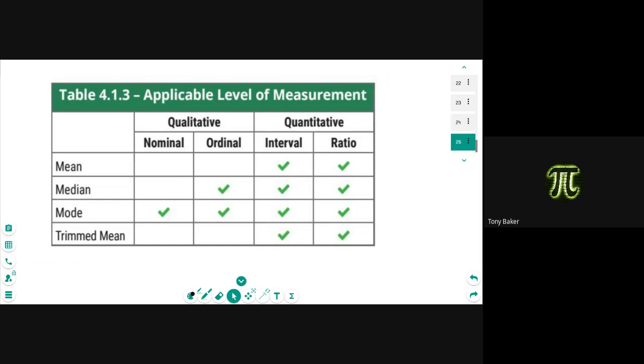However, to find the mean, I can only do that if I can do calculations on it. And that's where interval and ratio come into play. Because I can't do a calculation on the colors of your shirts, or on the rating you give a TV show. I can't add them up and divide by how many; it wouldn't make sense. So in that situation, the mean doesn't matter. The mode and median do.